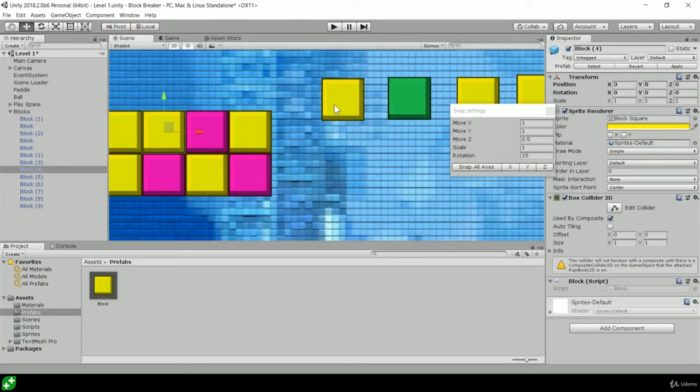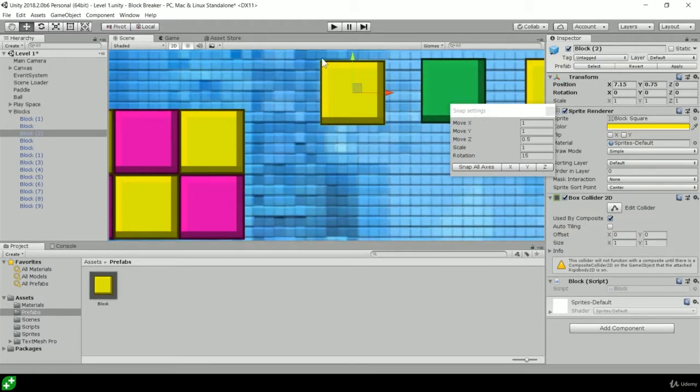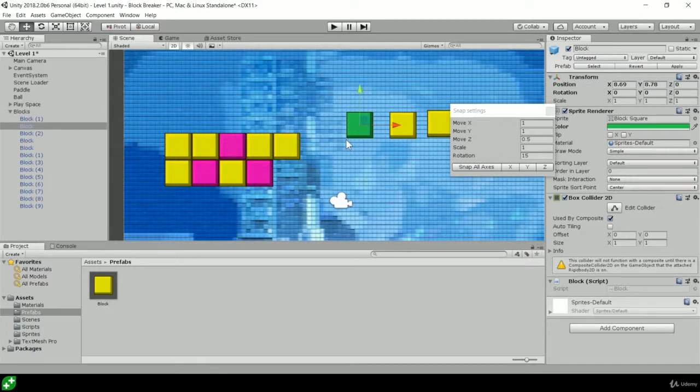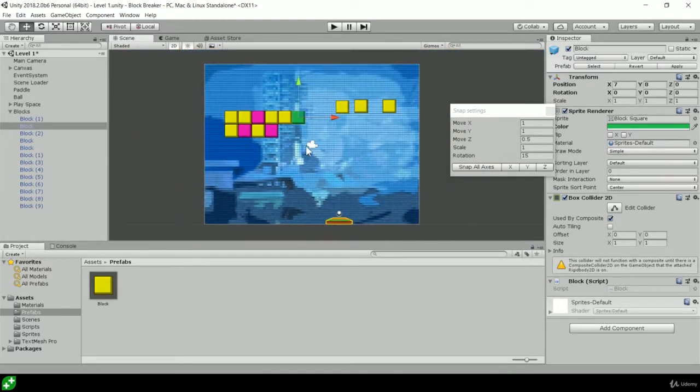One last thing that I'll show you is I could take this object and snap it by finding one of the vertices. So one of the outside points, so the corners, we'll say, hold down V on the keyboard, and then you can see as I move around the outside of my block, it's snapping to the outside points, and then left mouse button, and as I move it, it'll snap to a corner or snap to a vertex of one of these other objects. That's another way to get things lined up, so I can do that, snap it just there. Click on green, hold down V, click left mouse button, and then move it over so it snaps up against this other object that we've got here.